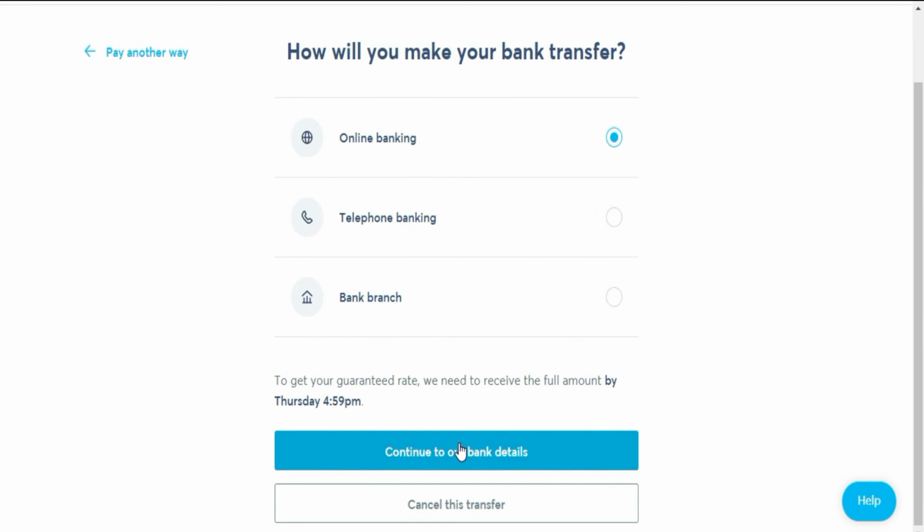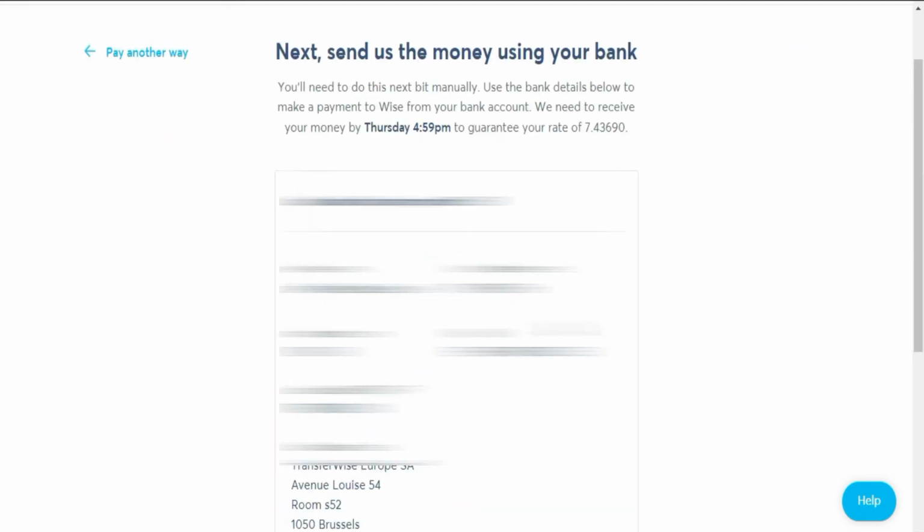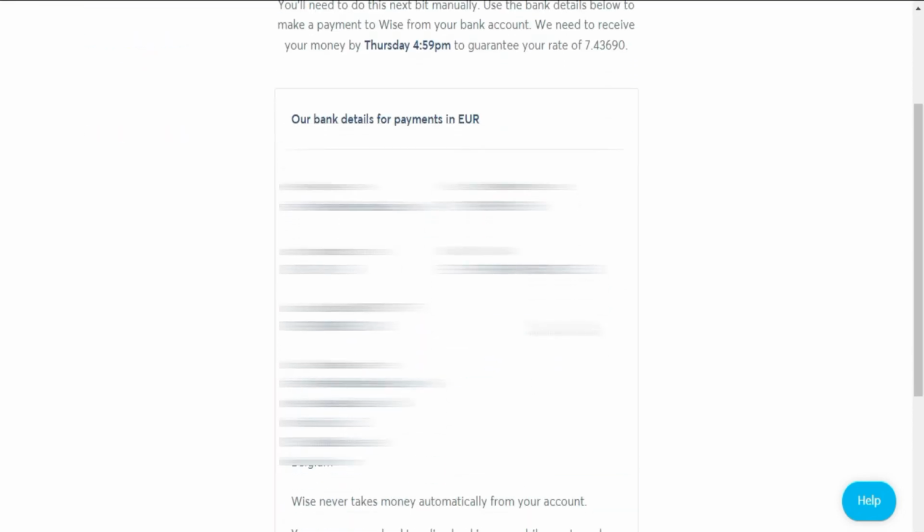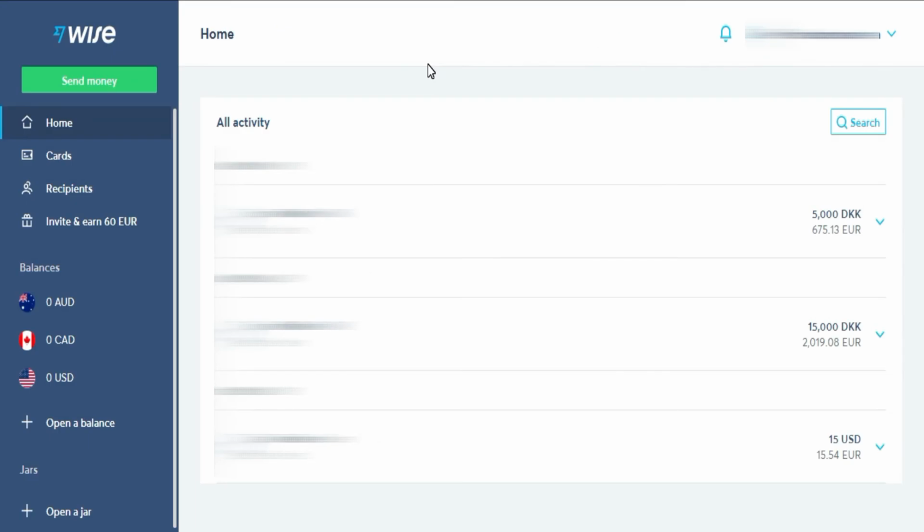Once you have made the payment, the money will be on its way to the bank account you have indicated. This way, you will have been able to send money in another currency, without paying the high commissions that banks have, in addition to unfavorable currency exchange rates. In the main panel, you will be able to see the status of your transfer and if the money has already been received by the indicated bank account.